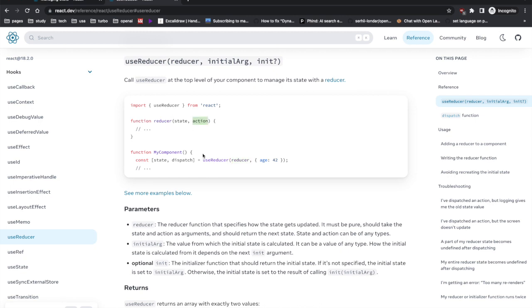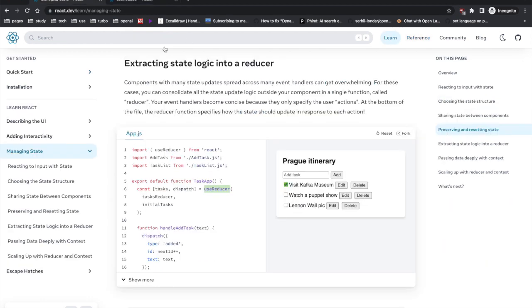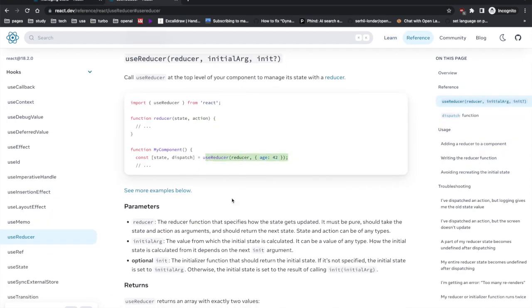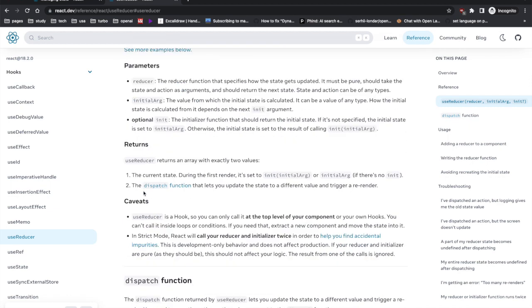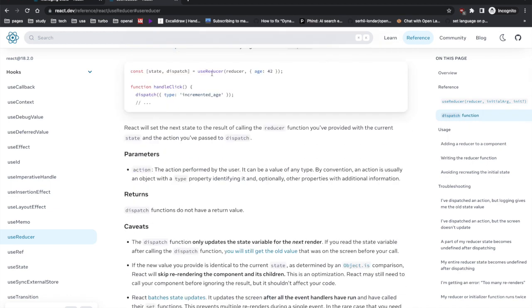So basically, let's talk about this to-do list, right? In the to-do list we have the tasksReducer, which is a reducer function, and we have the initial state, and we pass those, and the tasks will be updated based on the dispatch, whatever you need to do. So this is the same example that they are saying, the initial state and reducer. The init is the init function. I have hardly ever seen this used. Mostly we use the reducer and initial argument. So this is how the reducer works.